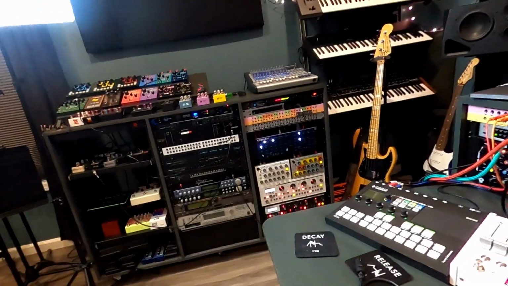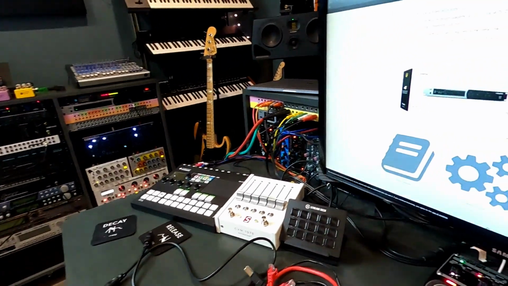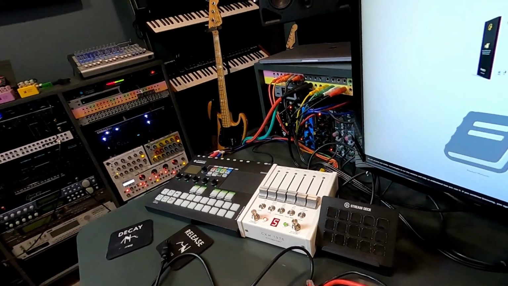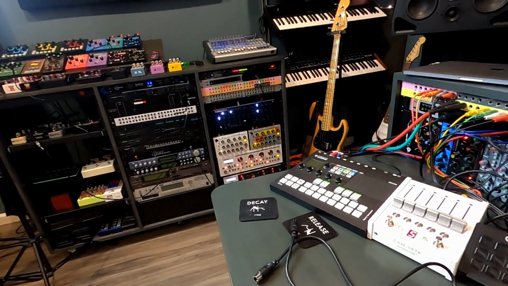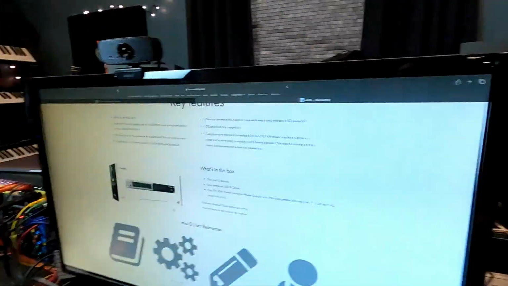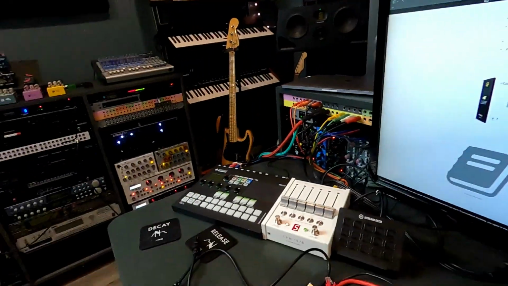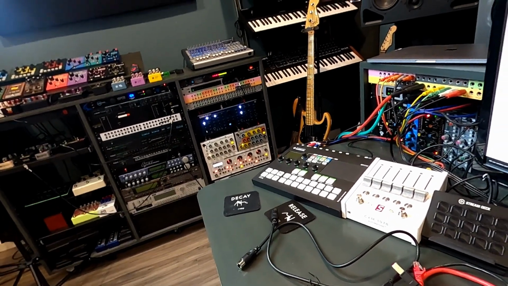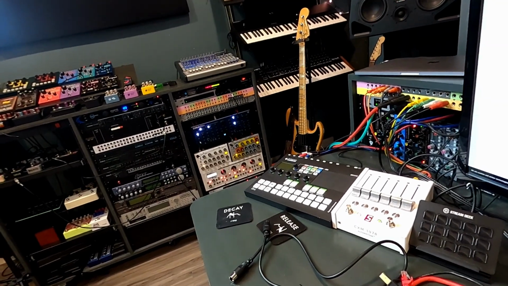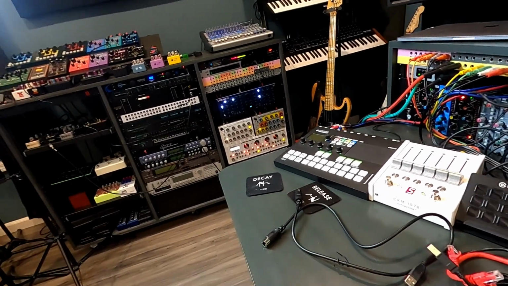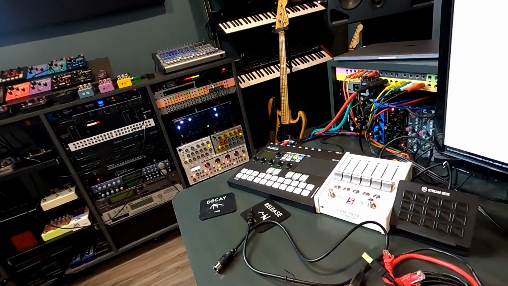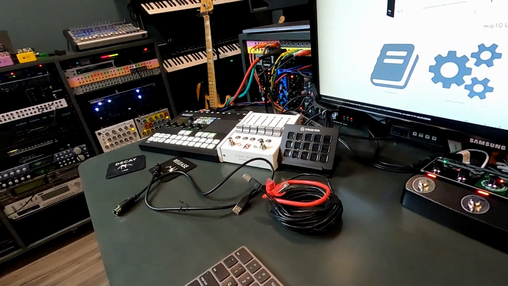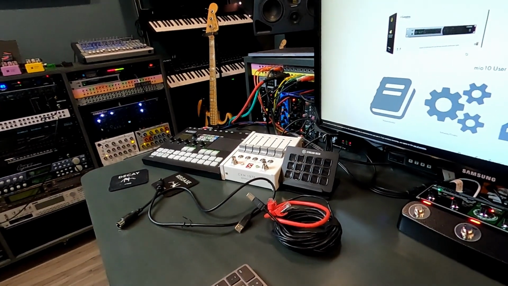The important thing to note is, of all 3 interfaces, only the one on the desk actually is plugged into the computer over the USB jack. And all 3 of them are hooked to the network cables. I have network cables running through my walls from when we built the room. They all go into the closet to a normal network switch, and so they're all connected to the computer over the same cable my internet comes in on, because it doesn't take up much bandwidth. That's how the other 2 interfaces get to the computer so I can route things. Now let me show you all the ins and outs of how it all comes into the computer and gets routed.